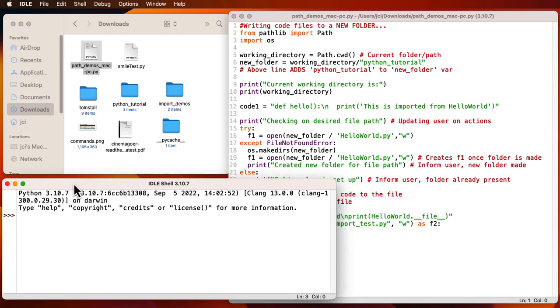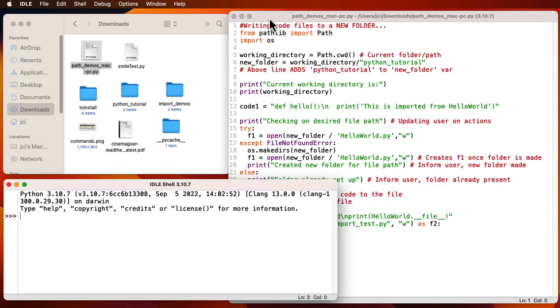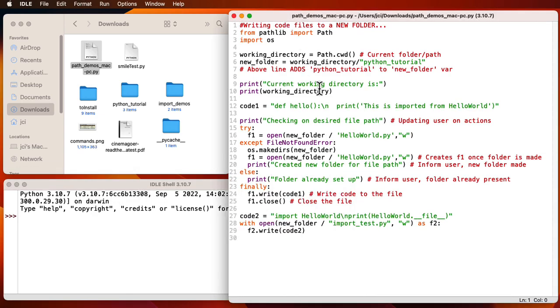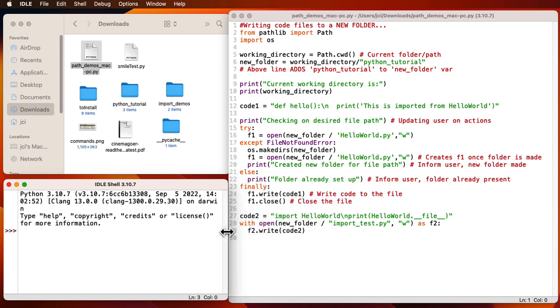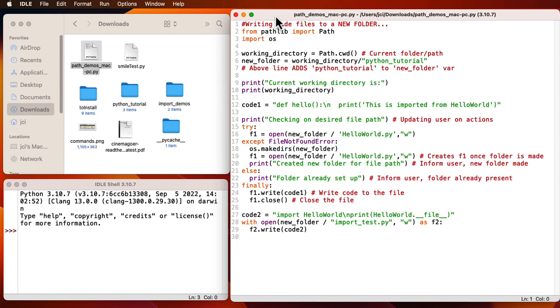So it kind of does two things for me automatically, because the assumption is we want to be able to edit this file, but really IDLE is this shell down here. So it let me do both things. So I'm going to shrink that down so it's just taking up a little bit of space. And then here is the file that I wanted to actually see.